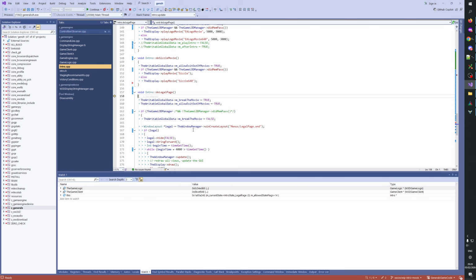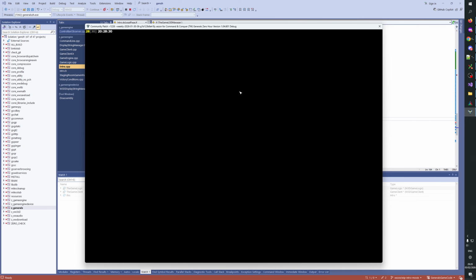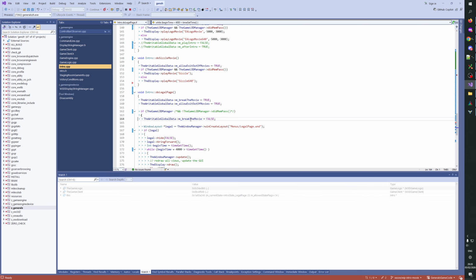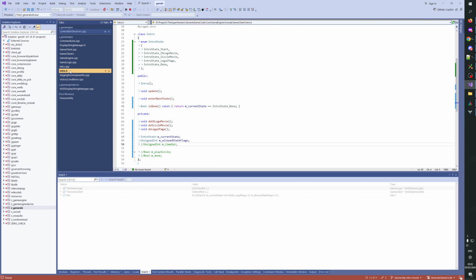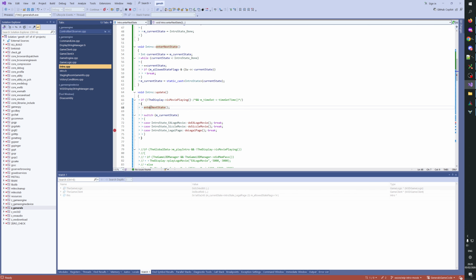So, legal page. Okay, now it goes in here. Let's see what it looks like. Well, it didn't show anything. It's done. Enter next state.